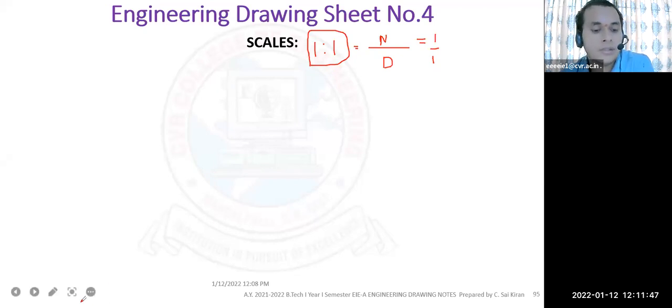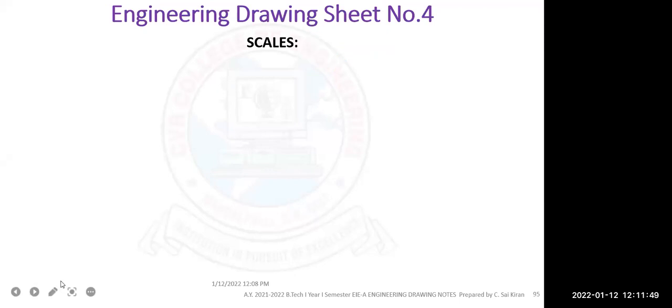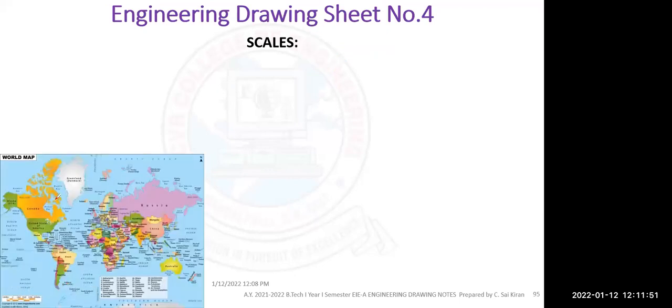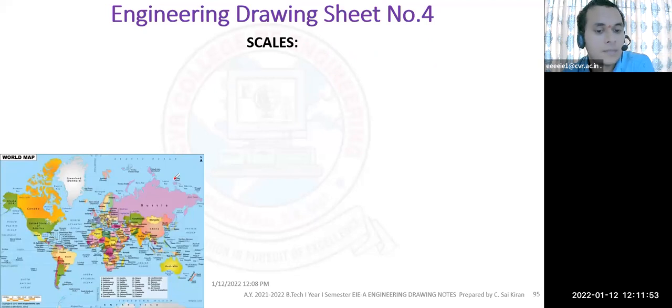For example, in your school days, you have seen the world map. This is the world map given in your drawing map. Can you see this? This is the scale. They mention the scale in such a way that 1 mm on the world map equals 10,000 kilometers. Suppose this 1 mm I have drawn, this 1 mm equals 10,000 kilometers. That is the reduction, or the scaling they have made.